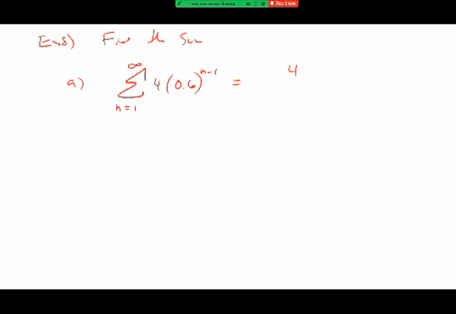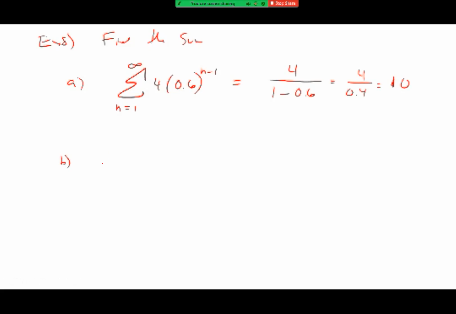So it'll be a 4 on top, but 1 minus 0.6 on the bottom. It would be 40. Done. Ain't that interesting? 40? I don't think it's 40. I'm going to go with 10. Is that okay? Because the 4 and the 4 will cancel themselves out. Just check it though. No problem.